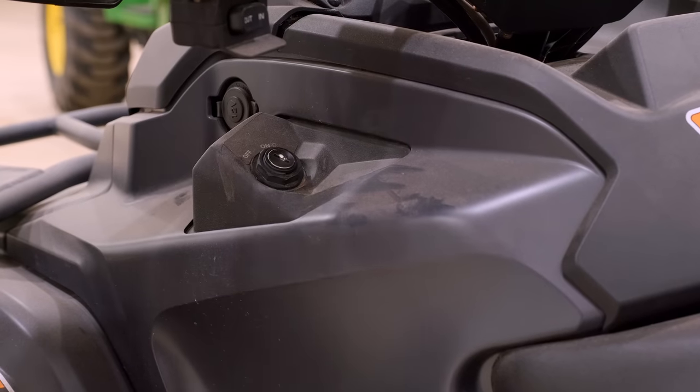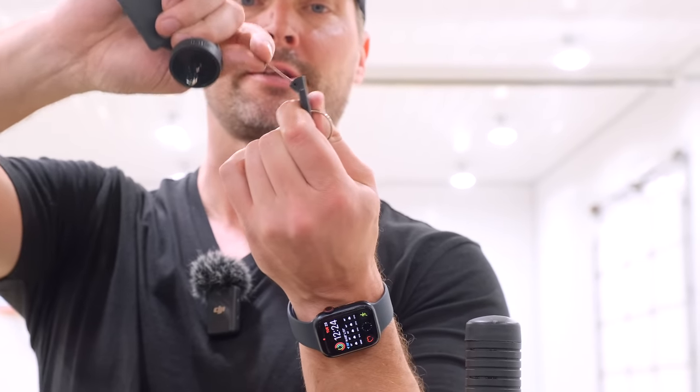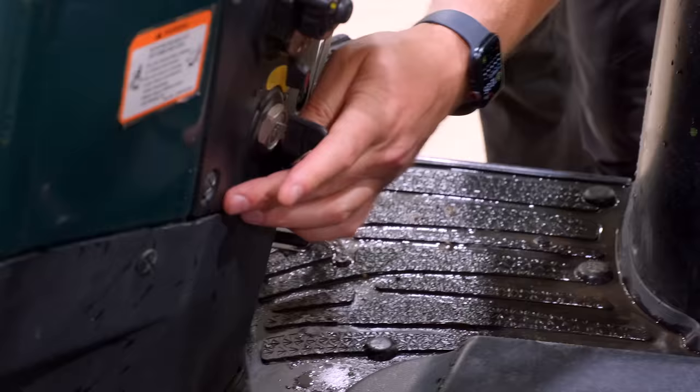Oh, what key goes where? Okay, I think I can figure it out. I don't even think I've shown you guys this, but actually a good idea, because I know a lot of you guys have broken off keys on some of these tractors. But look at that, it folds flat. Pretty good idea from Summit.